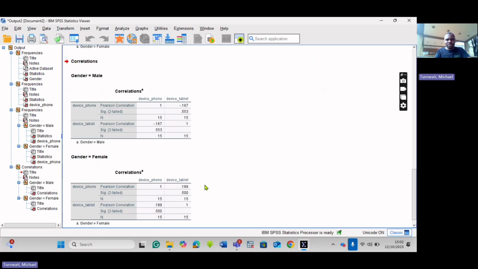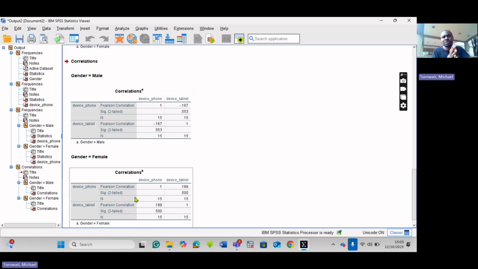You see, it gives you two different results. Gender male result gives you the correlation for males by device phone and device tablet owned, and then it also gives you the result for gender female, device phone, device tablet. If you didn't split it, it would have given you only one, but because it's split, it gives you two outputs. It simplifies work for you.